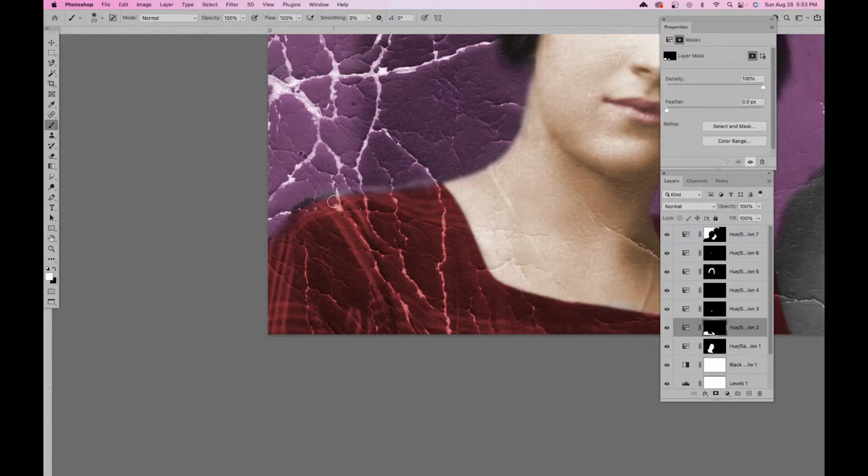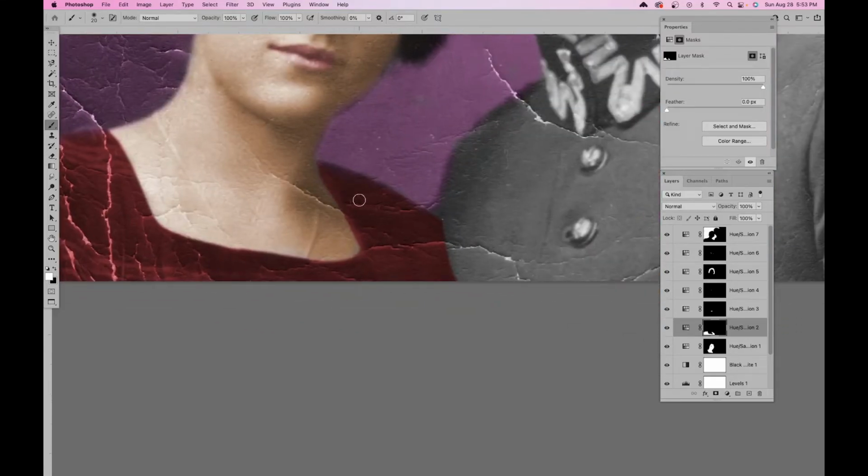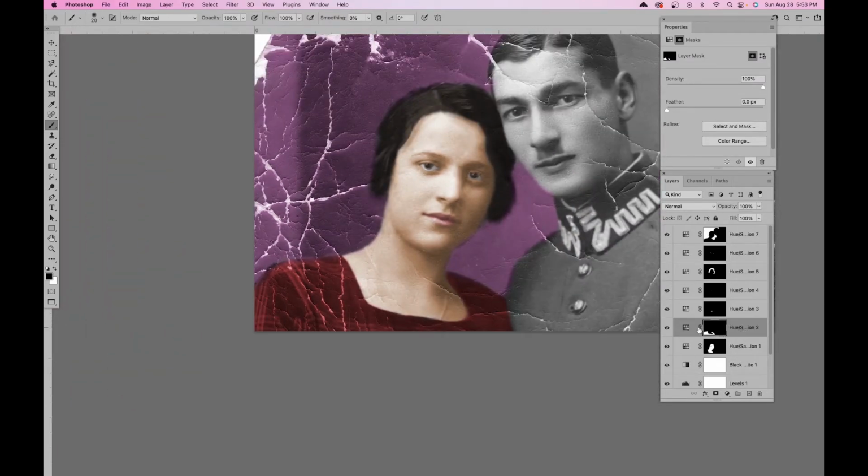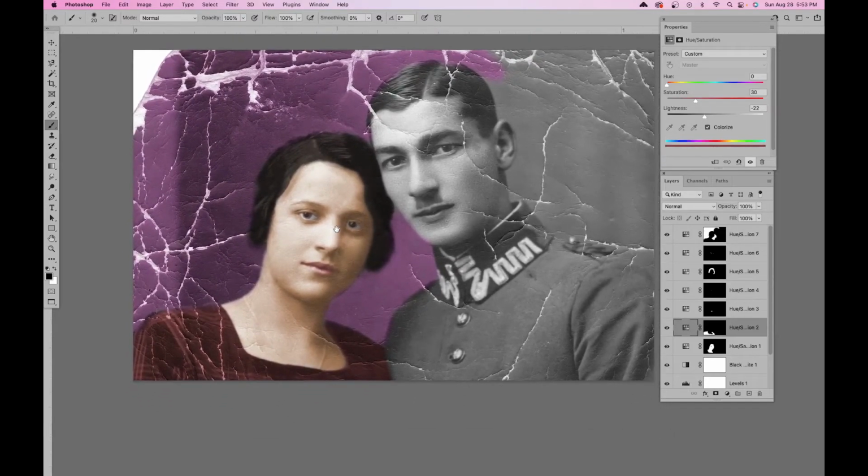Click X to show the mask, things like that. So that gives a little more of a blend effect, especially around here once his colors come in. And now let's say maybe her dress is a little too bright compared to everything else, so I could always tone it down just a little bit to make it look more realistic. And there you have it.